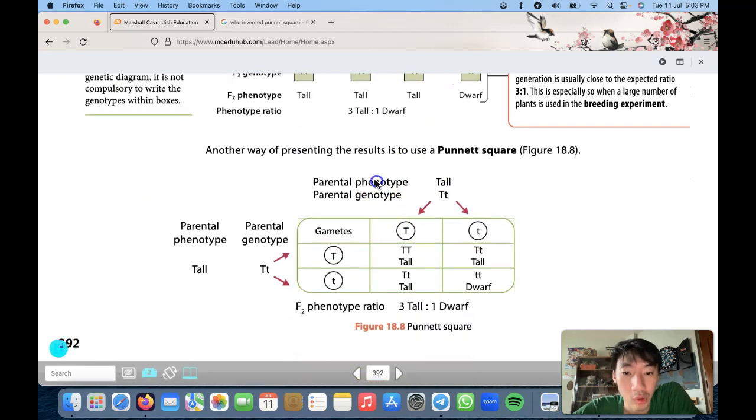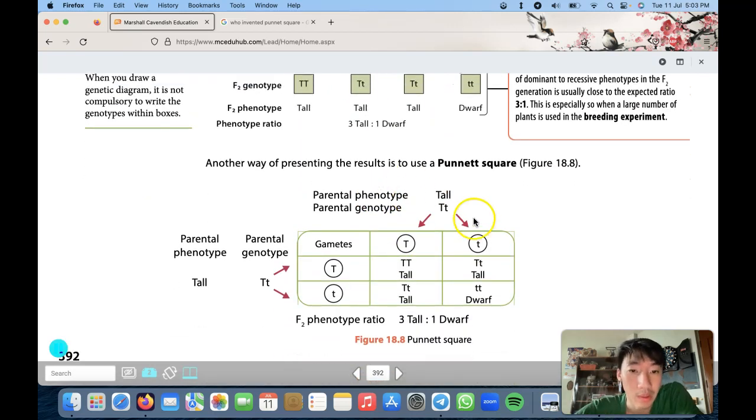So how do I draw a Punnett square? I start by drawing these boxes over here. Okay, so personally, I will just draw these 4 boxes, right? This one on top, I tend not to draw boxes for them. Okay, and there's a reason why, because it gets very messy. So I will just start by drawing these 4 boxes, and then at the top of the boxes, I'll write the genotypes, right? Big T, small t, then big T, then small t. Then I will do the combination.